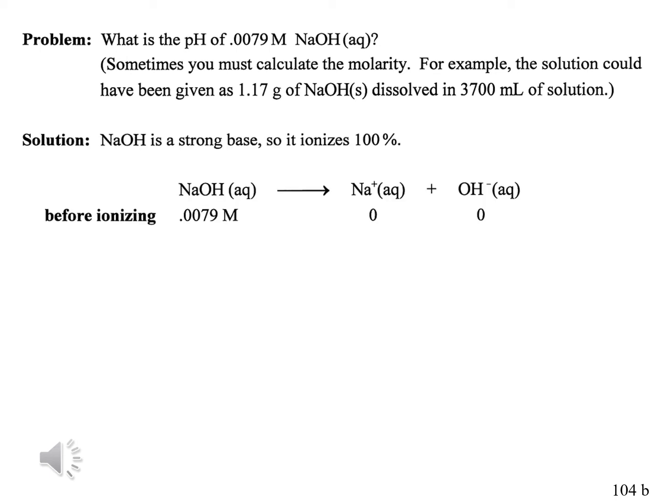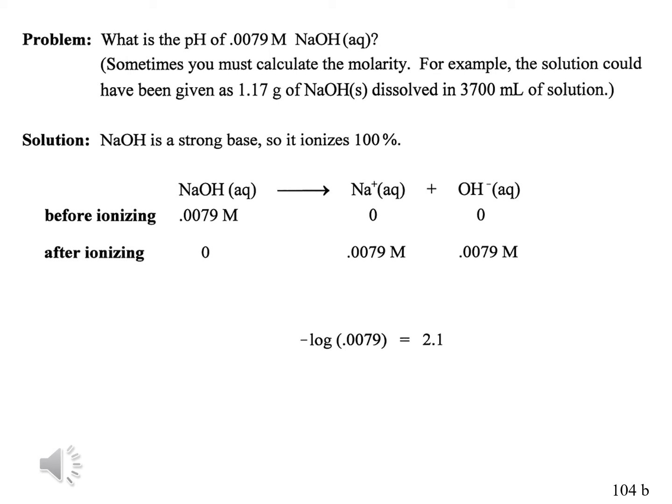Now, because sodium hydroxide is strong, it's going to split apart 100%. So the question is, how much is going to be left after it dissolves? And of course, just like anything strong, you're going to have none of the sodium hydroxide units left at the end, and the ions are going to have the same concentration as what you started with because they split apart 1 to 1. When we were doing the strong acid problem, what you did was you took minus the log of what you were given.